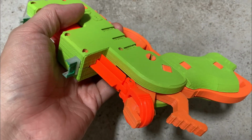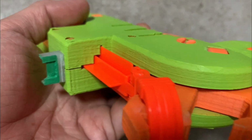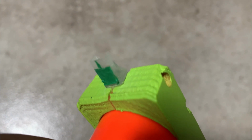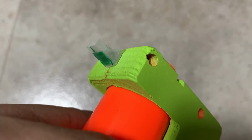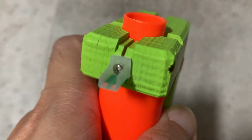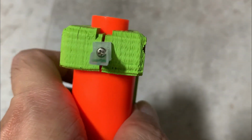And there you have it, your very own pair of iron sights that work really well. Here's a close-up of the rear iron sight, and here's a close-up of the front sight tip. This plastic is pretty durable, and if you're afraid of knocking it off, you could further strengthen it by adding a screw like I've done here. Super durable and works well.